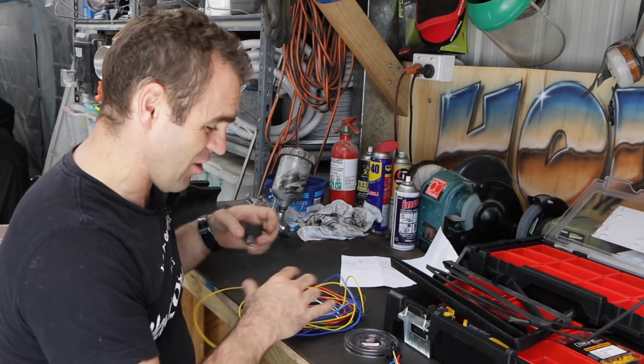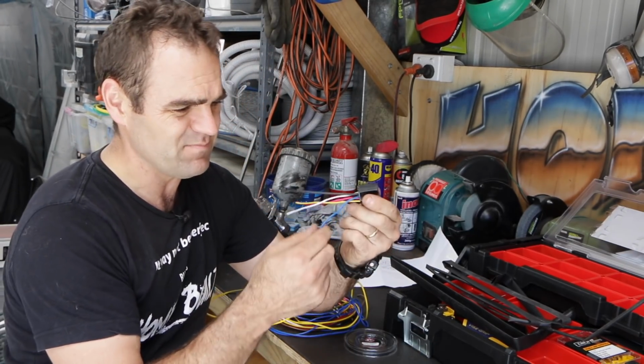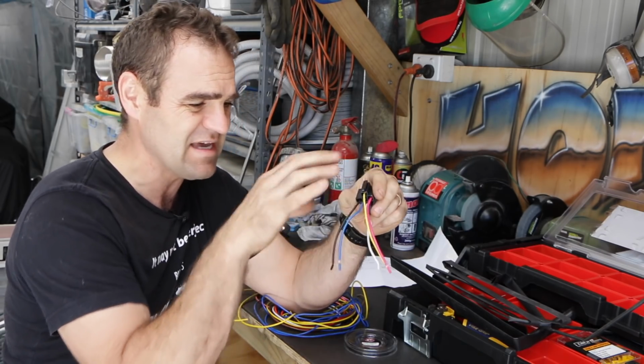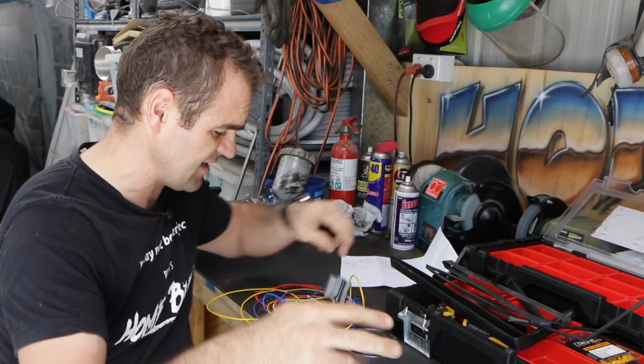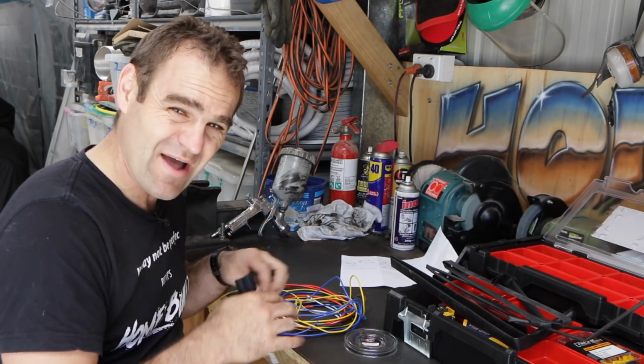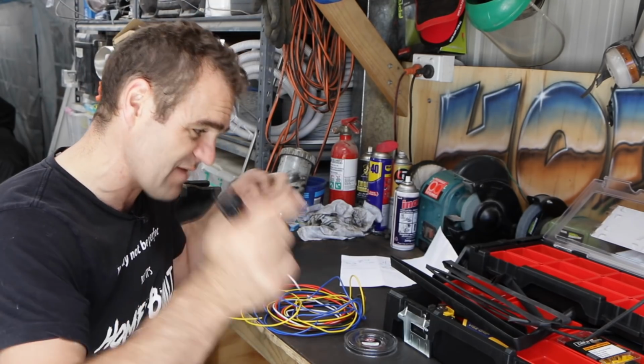So now I'm going to go through. There's the central pin in this that I don't need, so I'll get rid of this wire completely. Connect up all my wires, bit of heat shrink, and get the connections I can do on the bench done now, and then we'll move back into the engine bay and finish it all up in there.